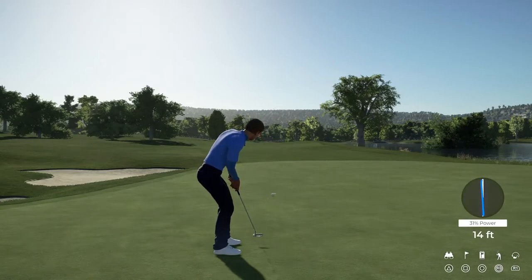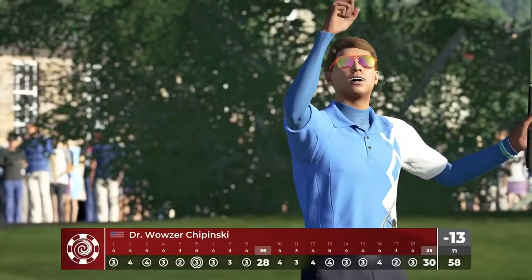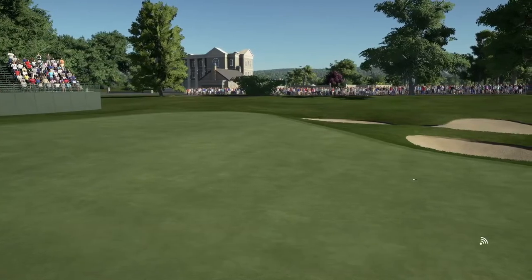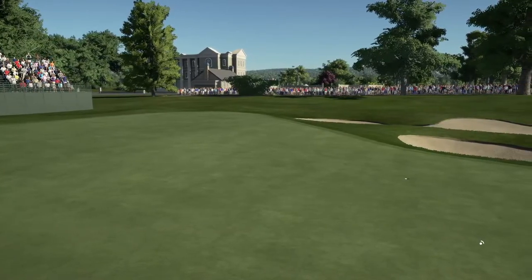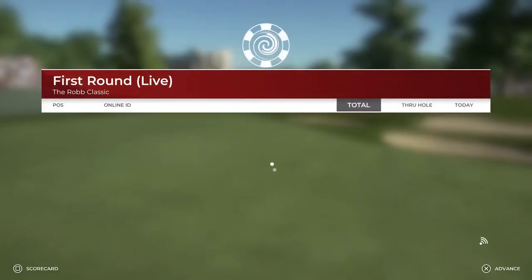It could be a good one. And that putt will seal this round for you. And ending things off at 13 under.